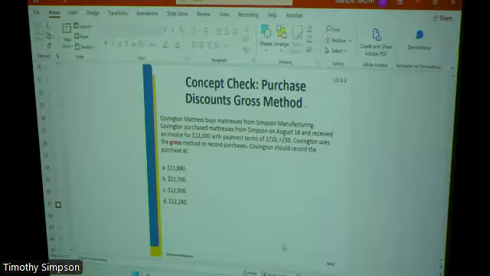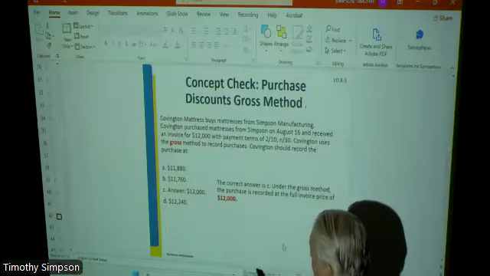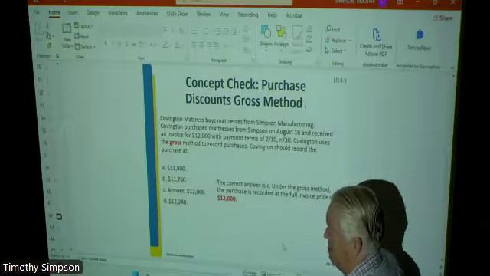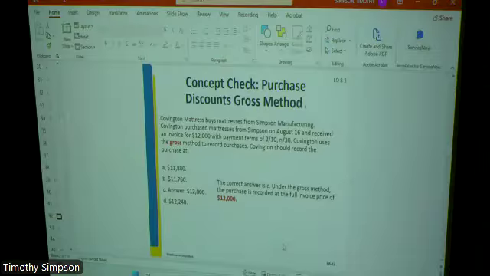So under the gross method, however, what do we do? Well, same terms, only here we book it at 12,000. So we don't make any assumption that the discount's going to be taken. Now, I think I said in a previous video that I sort of like the gross method a little bit. And maybe I'm being a purist here, I don't know, but until a discount is taken, I don't know that we should claim this because we're booking this right away into inventory, right? And whether it's perpetual or periodic system, we're booking $12,000. And whether we take the discount or not, if we take the discount, that's fine. And if we take the discount, the economic effects are going to be the same, whether we use the gross or the net method. But I don't know, maybe others would disagree with me, but I kind of think the gross method is a little bit more rigorous.